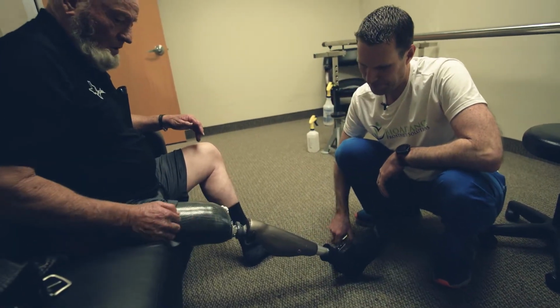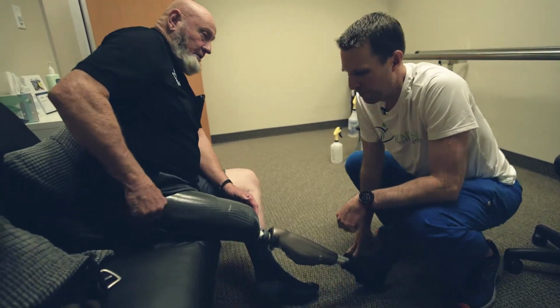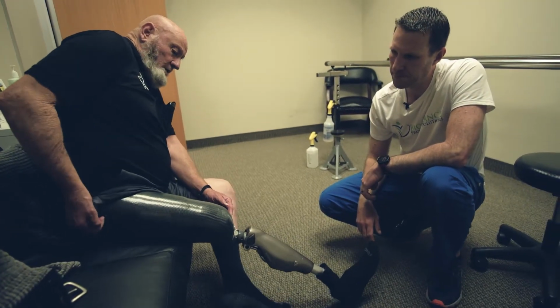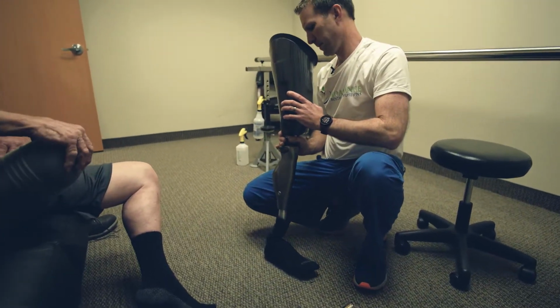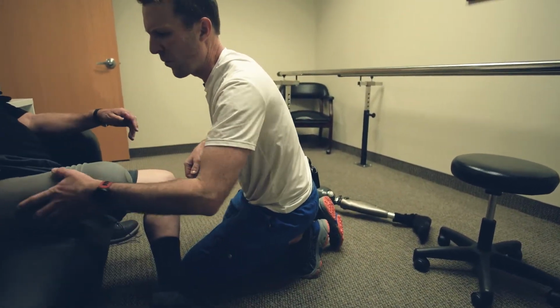Hey, before I walk, I want to take this off and let you look at this liner because I just changed liners in this thing, and because the one I had was worn out, I threw that away. But I want to make sure this one checks out, the fit and everything. Oh yeah, no, that's perfect.